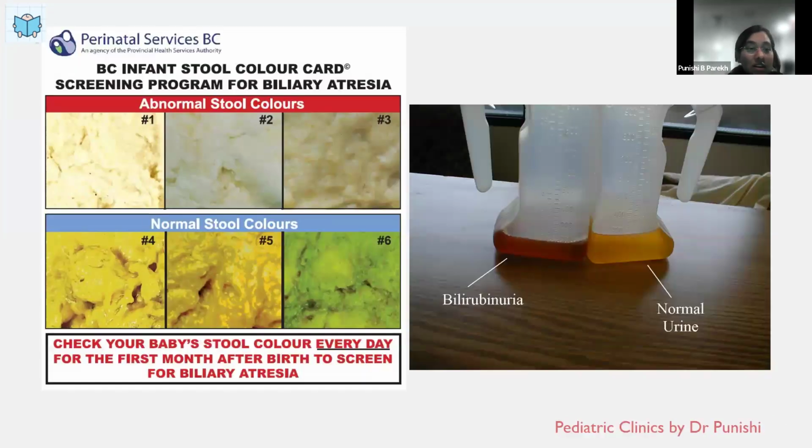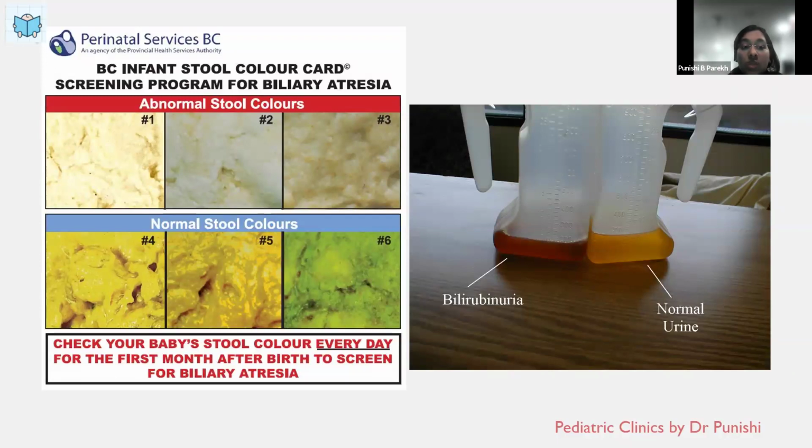So this is something that I would like to introduce, that it's called the infant stool color card. This is a very important chart that's often kept in your well baby clinics to ask what the color of stool is. Why is this important? Because when you have pale colored stools, it indicates some kind of biliary obstruction. Most common cause being biliary atresia.